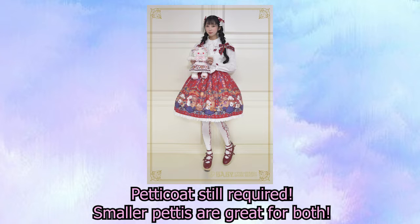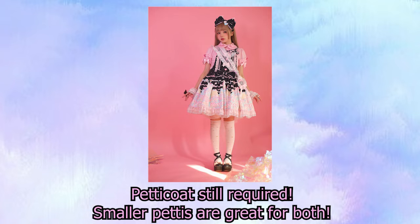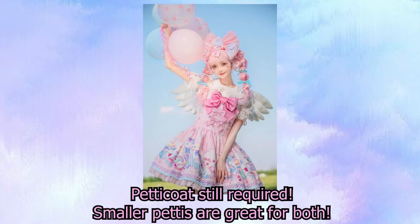You can't really wear salopets and skirts with hoop skirts, though. Hoop skirts are generally a lot larger. If you can find a smaller hoop skirt meant to fit a skirt or a salopet, that's perfectly fine — but a lot of hoop skirts tend to be on the larger side, making them kind of impossible to wear with a skirt or salopet, as they'll definitely poke out at the bottom. I highly recommend a petticoat specific to the sizing of whatever you're getting. Typically, a small-length petticoat can fit under both salopets and skirts just fine, so you don't need two separate petticoats.